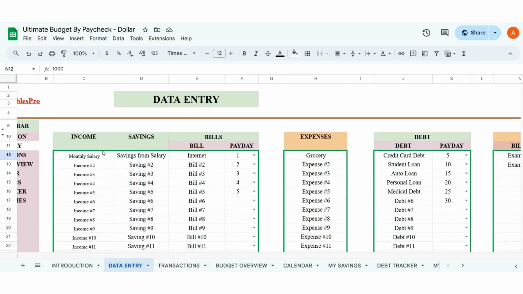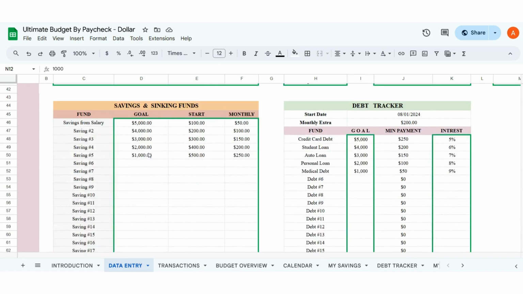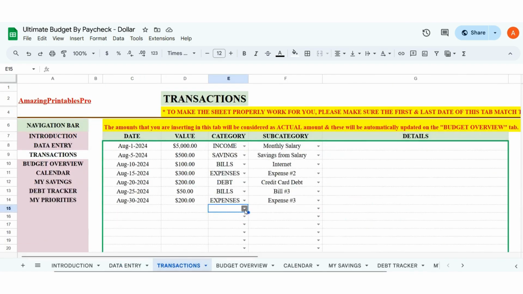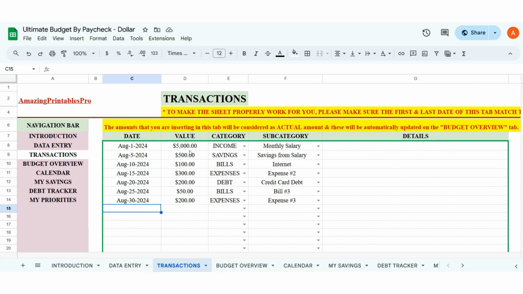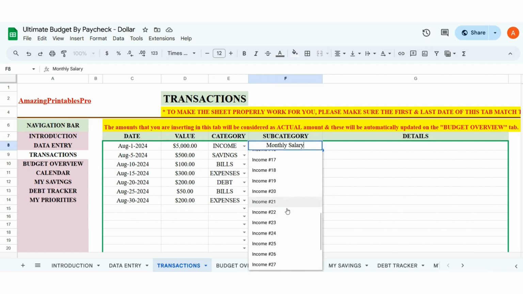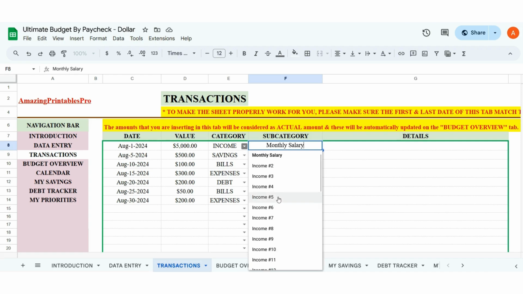So let's say at this point under the income category we have 30 categories. Now I will show you that. Let's say you have a transaction and that falls under the category of income. Let's say you have got your salary in the amount of $5,000, which is of course a hypothetical amount. Your amount will be according to your situation. Okay, so you write that amount and you assign it to the category of income, and whenever you assign it to this category, right away the 30 subcategories will be available here. See, you have assigned the income category, that's why it has now the 30 categories or subcategories of income.